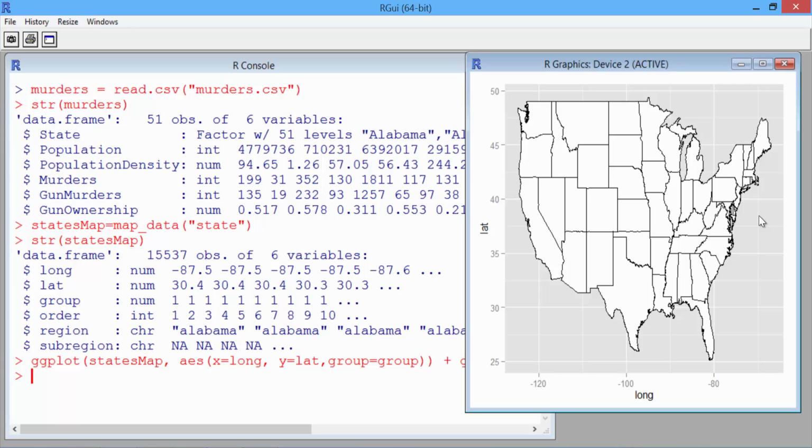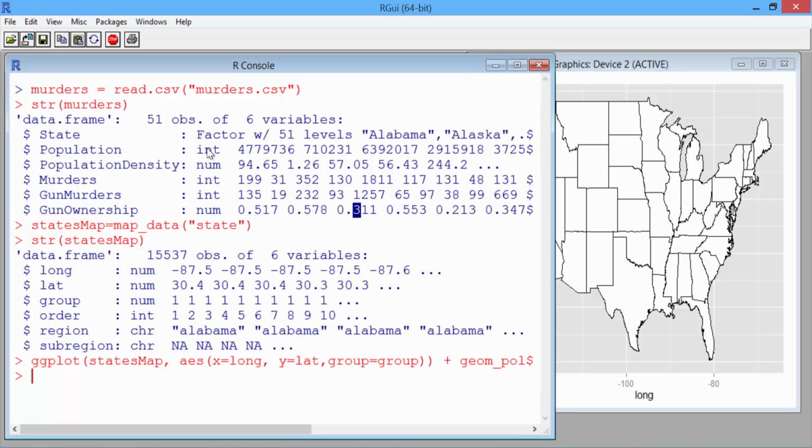Before we can plot our data on this map, we need to make sure that the state names are the same in the murders data frame and in the states map data frame. In the murders data frame, our state names are in the state variable and they start with a capital letter. But in the states map data frame, our state names are in the region variable and they're all lowercase. So let's create a new variable called region in our murders data frame to match the state name variable in the states map data frame.